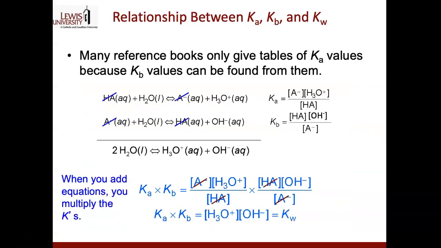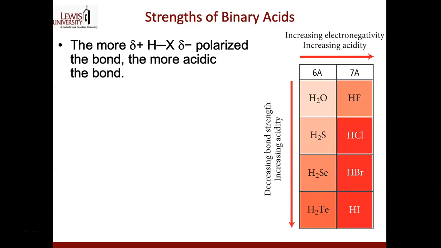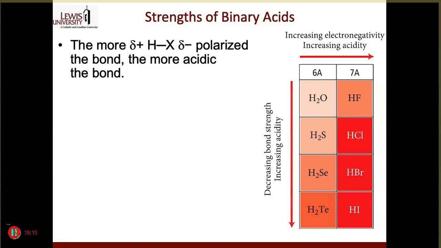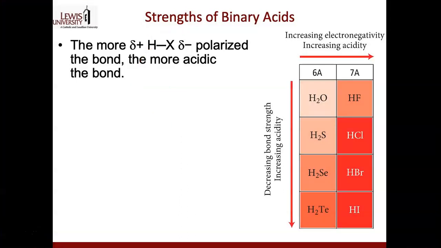So there are some trends in binary acids that we can look at. We could say the strength of the acid is dependent on the ability of hydrogen to ionize from the molecule, right? So if we have a really polarized bond, the more acidic it should be. We could look at polarity, and reason that the stronger this dipole moment is, the weaker the hydrogen is held, and the more readily it'll pop off to create H plus in solution.